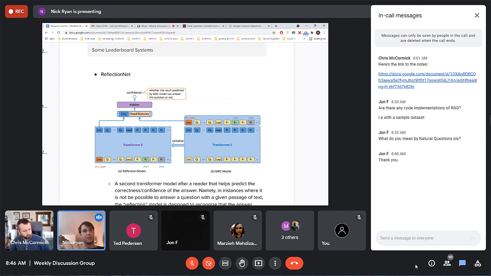Essentially, it's not so different, but they've added a key idea, a reflection model. Say we have RAG end-to-end, and it produces some answer. The idea of the reflection model is to include a sort of confidence model at the very end of our RAG output. So it will look at the RAG output and say, this is what RAG thought was the most likely answer. Was it actually any good?